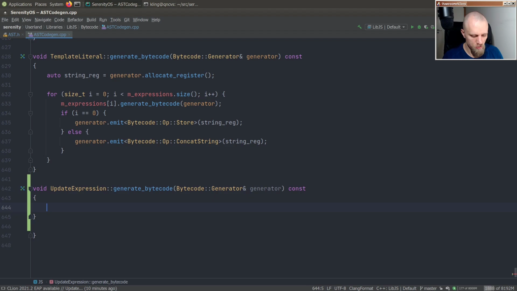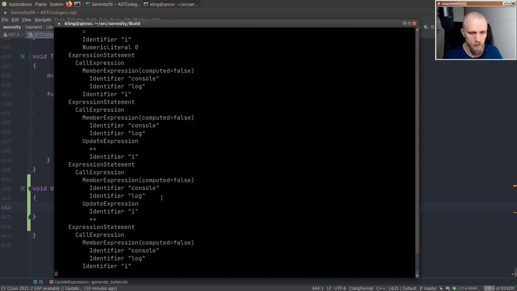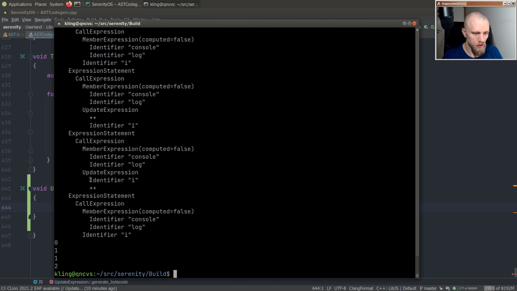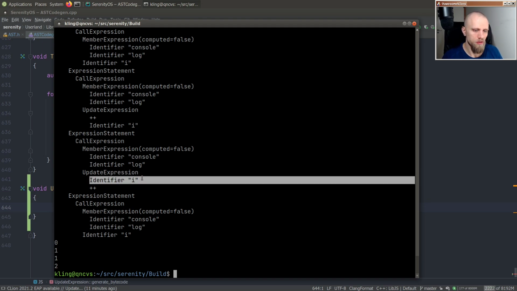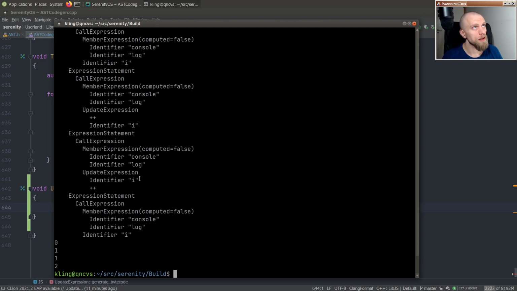Okay, so what do we want to do here? I think the first thing we're going to do is check, because update expression can be used with an identifier.